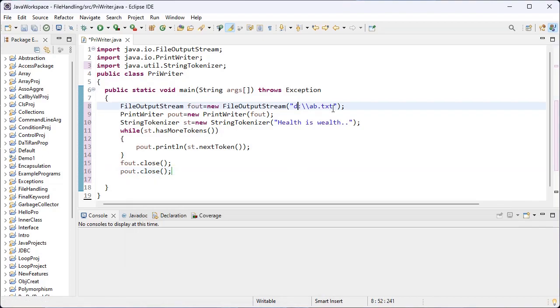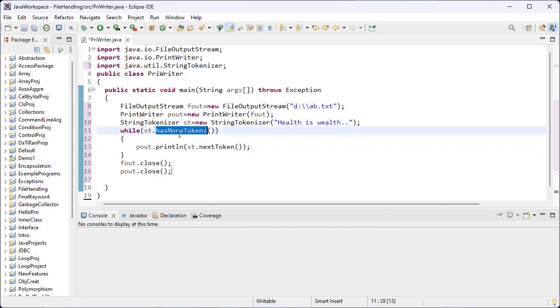Okay, so this is the text file. Inside this file only I try to write this statement using the StringTokenizer class. Inside this StringTokenizer class we have the hasMoreTokens inbuilt method and the nextToken inbuilt method.